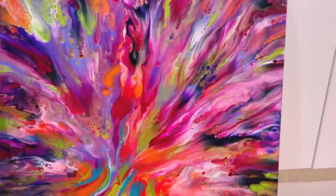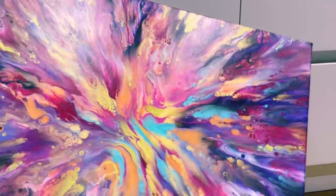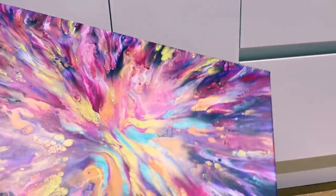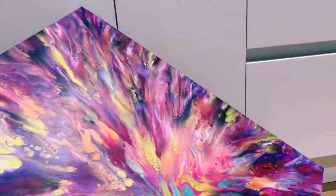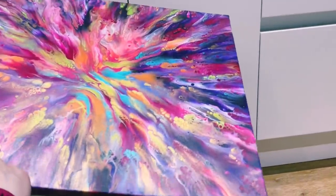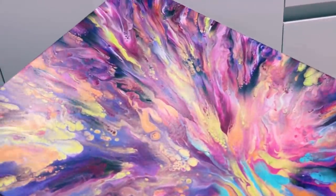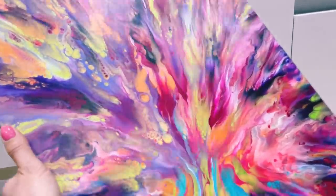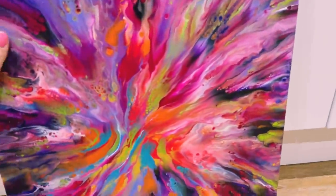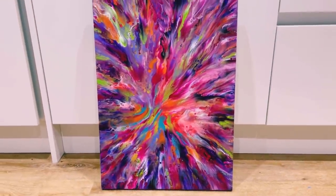Now, let me show you in the light because it's incredible. Look how iridescent that is. So the gold, the green, the turquoise, the whole thing. It's just electric. So bright and shiny and shimmery. So once this is cured, I can't wait to varnish this because I think it's just going to bring it to life. The colours will just pop. It will just look so bright.